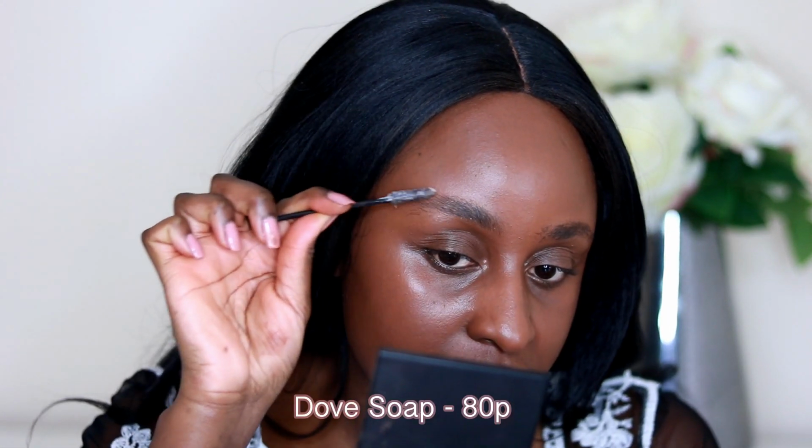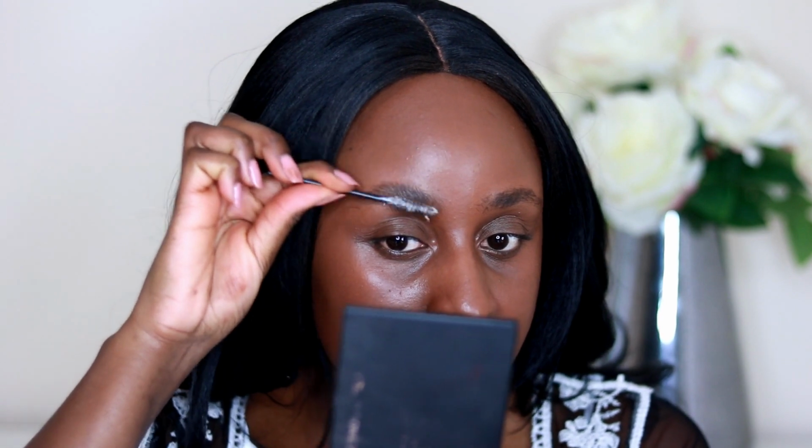But this year I really have things that I need to save for, that I really need to focus on. That's why I decided to do a look with all affordable makeup, because you can still create a very nice makeup look with all affordable makeup. It doesn't have to be top to bottom MAC or, you know, Lancome or Estee Lauder or anything.